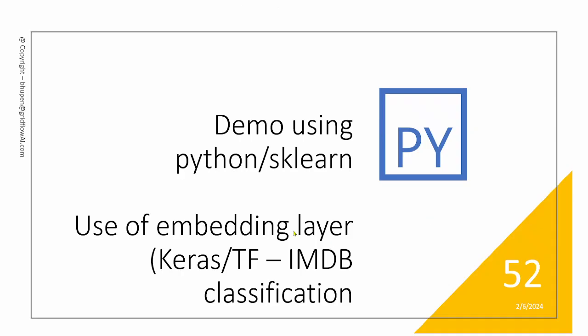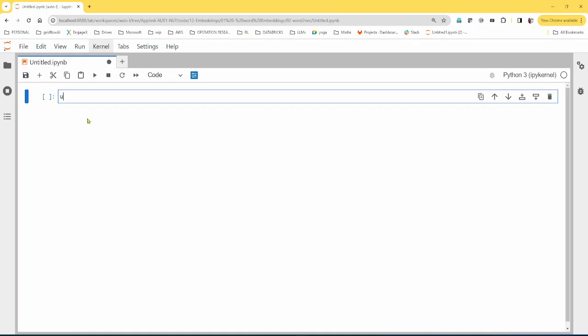Next, I'm going to show you a classification example, the IMDb movie reviews classification example, and there I will explain how the embedding layer in Keras actually functions and how we are going to use it for the purpose of sentiment analysis or text classification. Let's begin the coding for text classification. This example is going to use word embeddings.